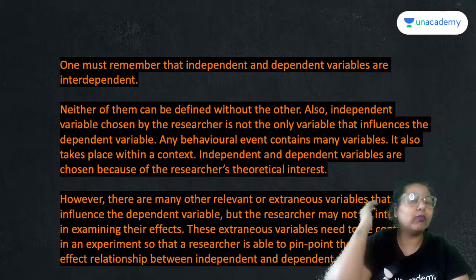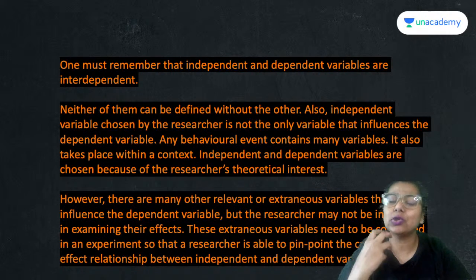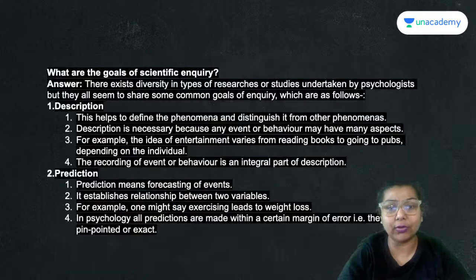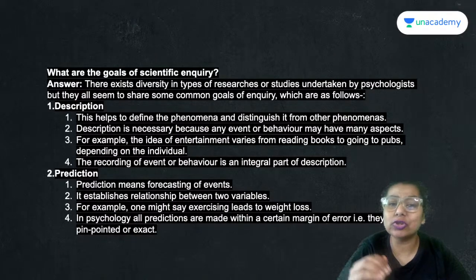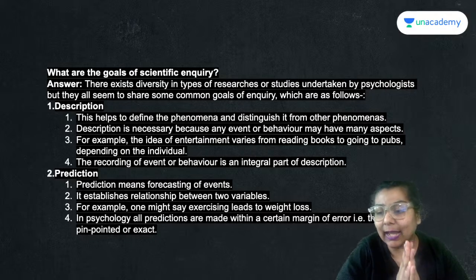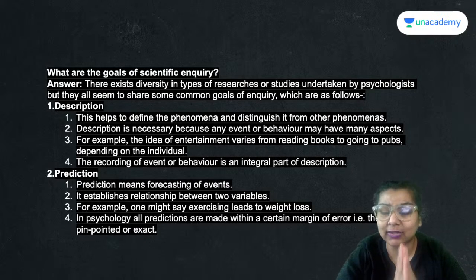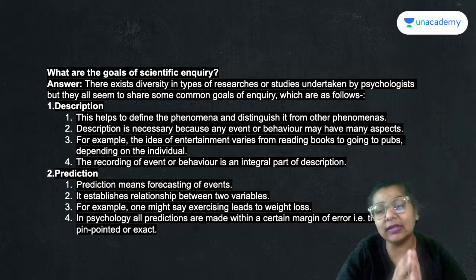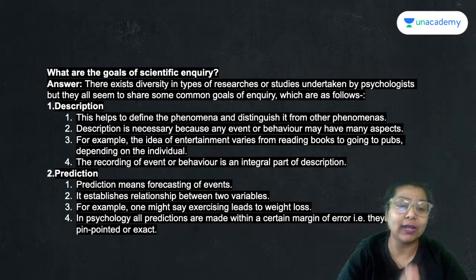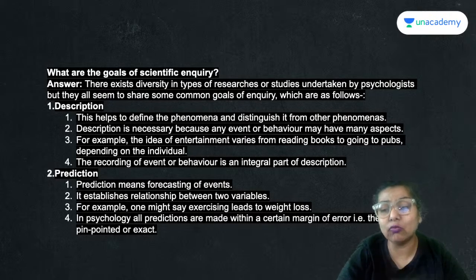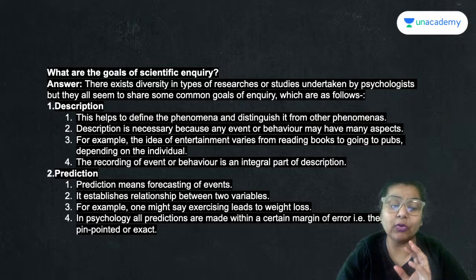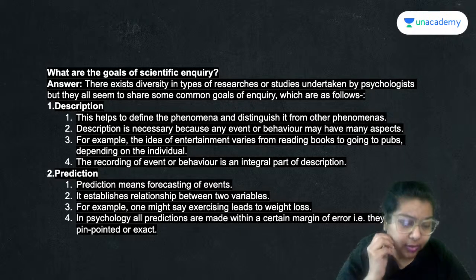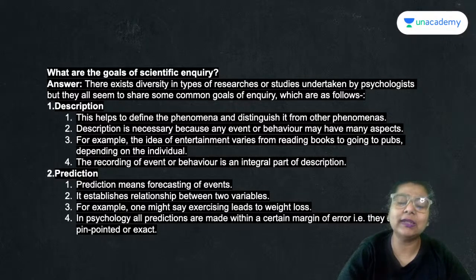Okay. So, yeah, let's move ahead. Variables are very important because this shows your dependency, independency in relationship, because it's a factor which really plays a very important role. Okay. Now, when they ask you the goals of scientific theory, your answer should be this. I definitely told you guys that in this entire chapter you will come across a lot of questions where we are forecasting the answers, where you are concluding, and where I'm trying to tell you the most important part, or the most important behavior, which is an integral part of the same. All right, very, very important.